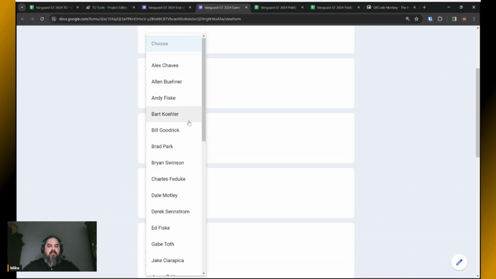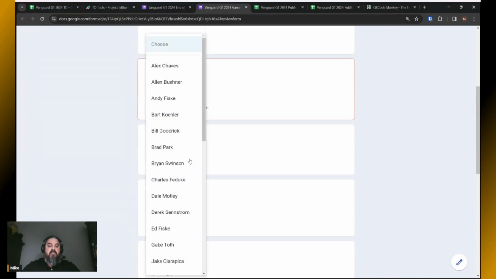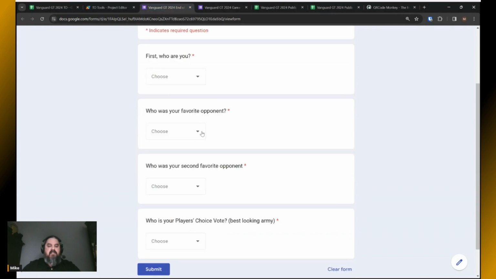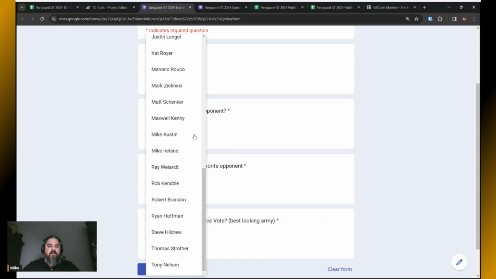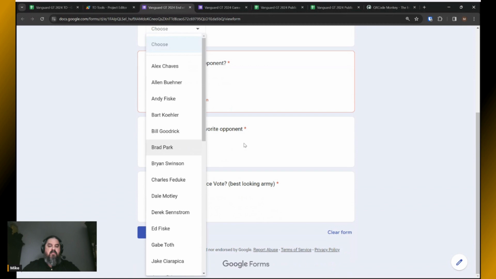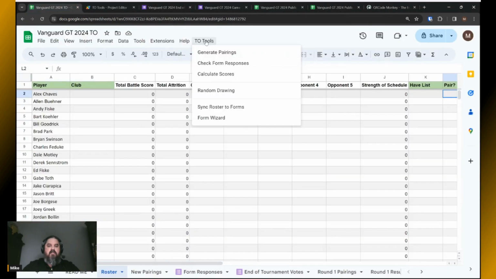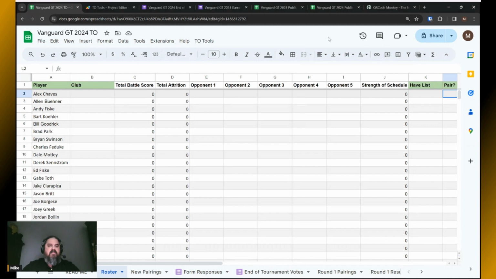Now we can hit the drop down and there's all our players. Previously, these just said Ringer because that was all that was there. But now we get everybody. This is very, very useful and very important. So anytime you make changes to the roster, you add or remove people, make sure to run TO Tools, Sync Roster to Forms, to make sure that all the players who are currently playing are in all the drop downs. And again, that's a one-step thing you do that'll do it everywhere for you, so you don't have to worry about it.